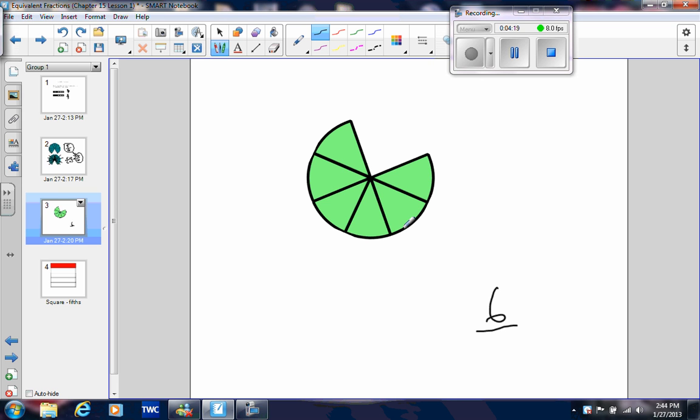And the whole thing, I would have 6. You can see I'm missing 1 piece right here and another piece right here. That's 2 pieces I'm missing. So my 6 pieces that I have plus 2 more pieces that I'm missing would be 8. So I have 6 out of 8 right now, or 6/8. Now what I'm going to do, clone this thing again.